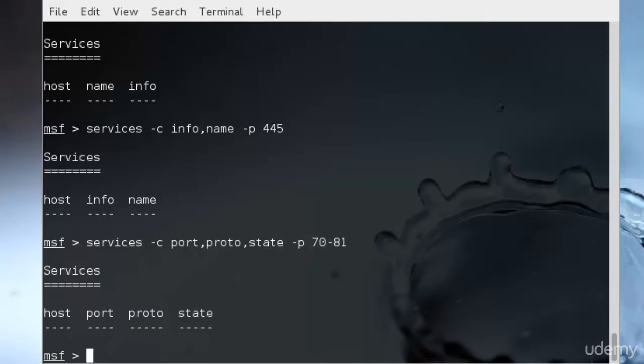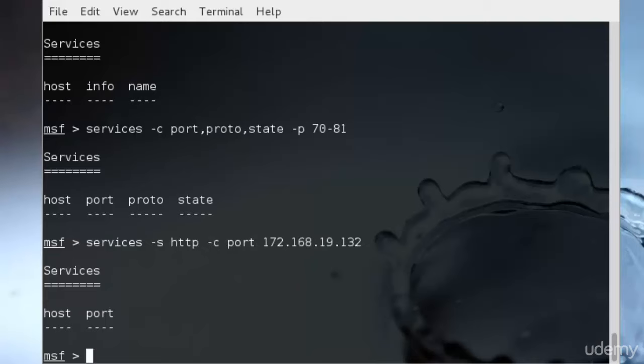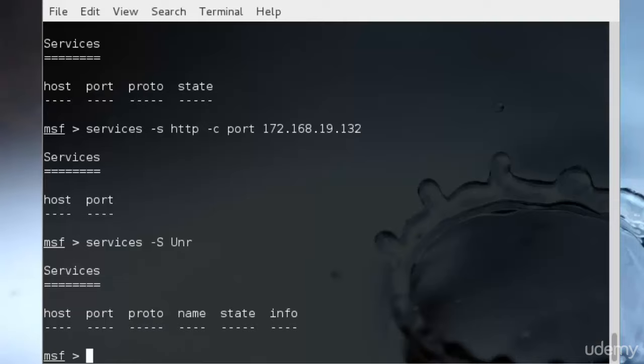Or I could do something like services -S http -c port, and that means we'll check for a port, and it will gather all the information. Or I could do something like services -S unr. It will give me all of these things under one command.